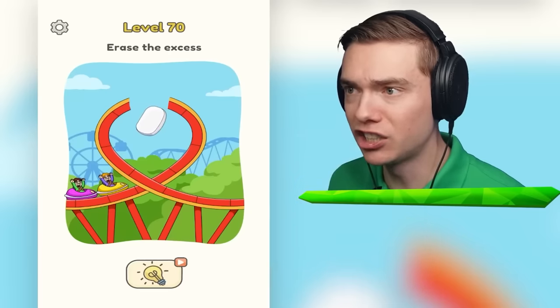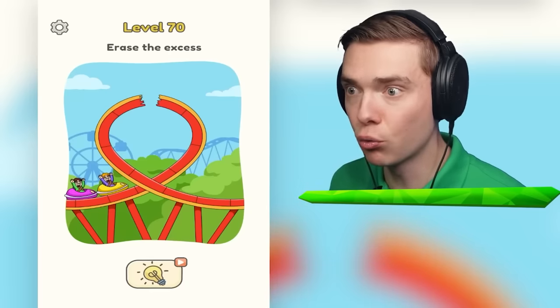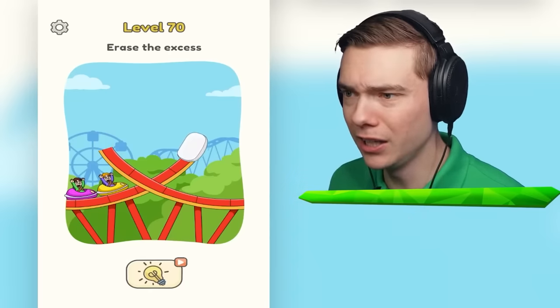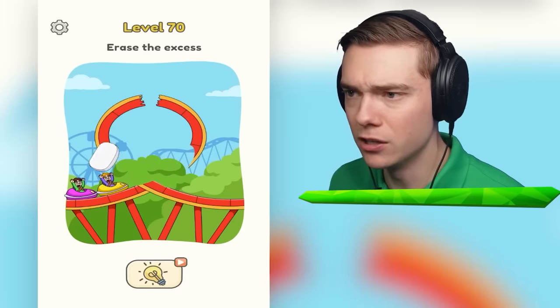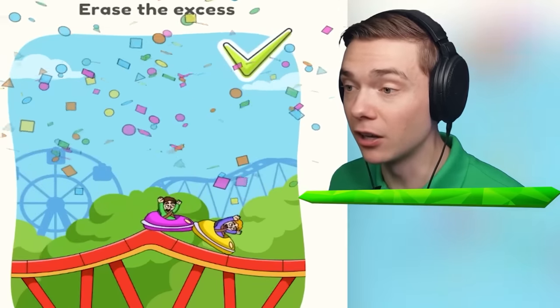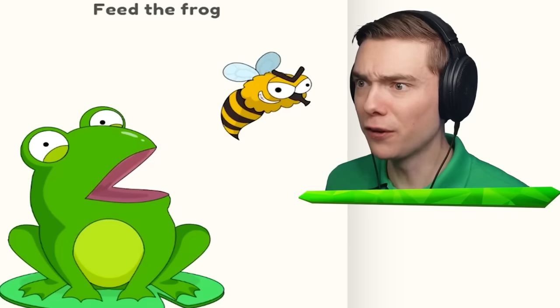Guys, I can only delete stuff. But it looks like we have to actually draw some stuff here. What if I gotta delete just this entire looping like that? Does that work? No, that does not work. Maybe keep it connected, huh? There you go.